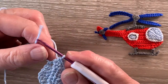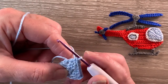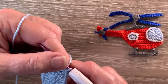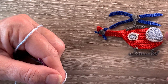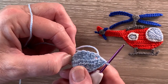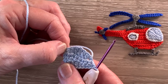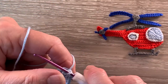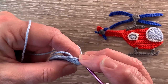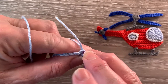And that's the window done, except for the neatening row. Now we don't turn our work, and we're going to continue with the bluebell for a little bit. We're going to work one slip stitch in each stitch, just around this curve, till we get just near the beginning of that first row. So, using our bluebell, one slip stitch in each stitch, just around that first curve.